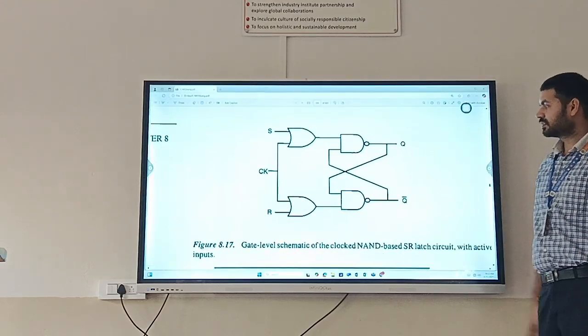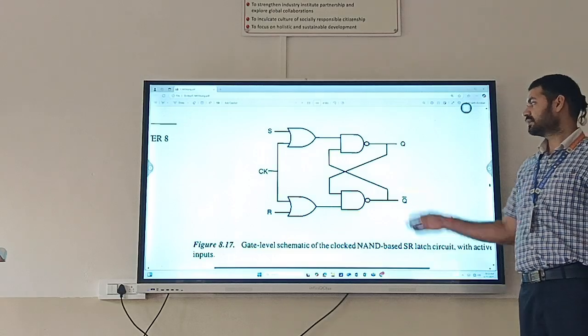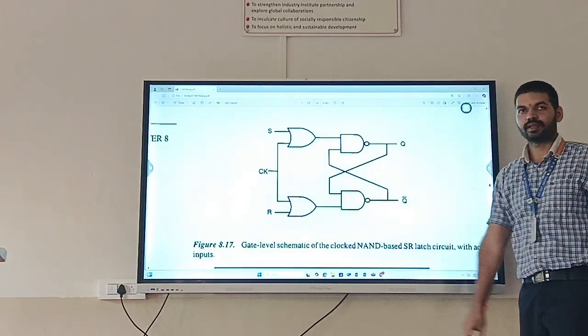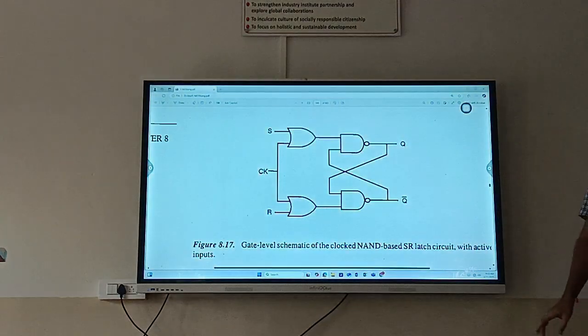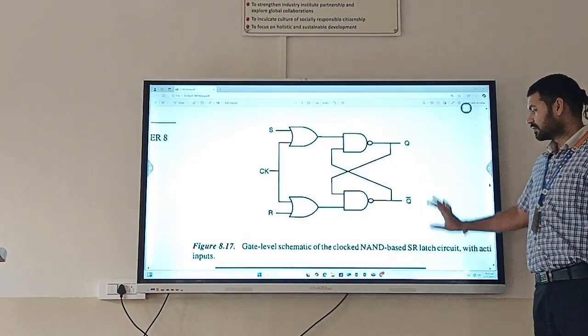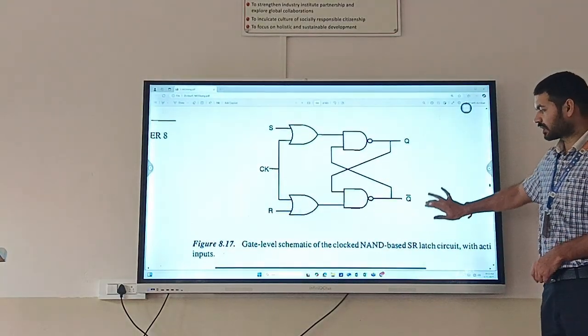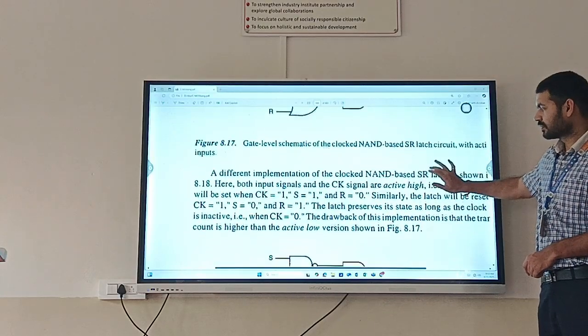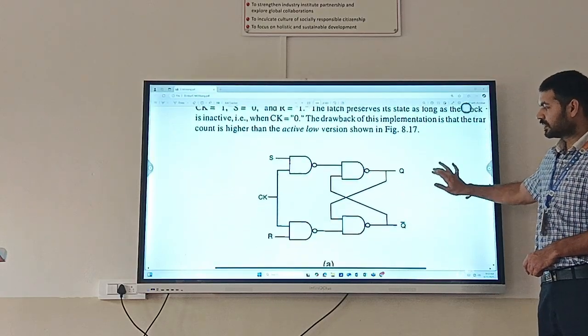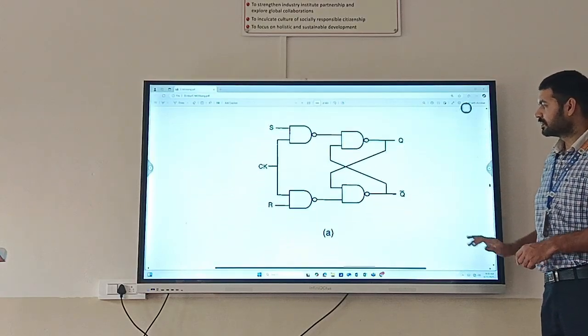Next, this is OR followed by NAND. So this is again the clock. This is completely NAND based.